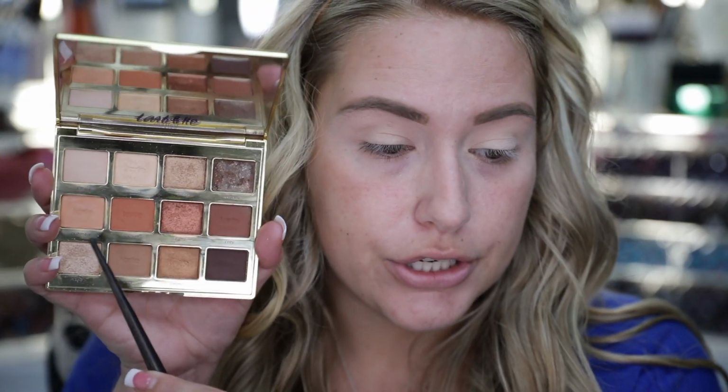Now to go in super light. Okay, next we are going to take the shade Cashmere, and this is in the second row. It's more of a peachy color. It reminds me a lot of Makeup Geek Smoothie. I think that's what it's called. Is it called Smoothie? I haven't used that shadow in so long, but it used to be my go-to.